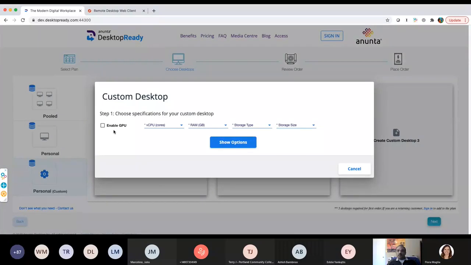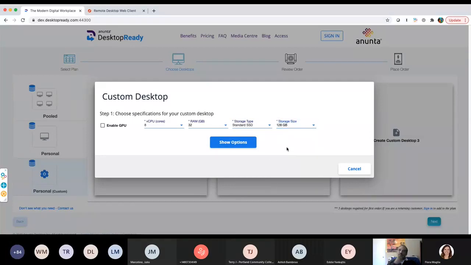So this is where you decide whether this one just needs a CPU or you want a GPU to go with it, and you'll have different options based on what you select. If it's just CPU, let's say I go for 8 and 32 or 8 and 16, whatever I want to select, with a standard SSD that is 128.